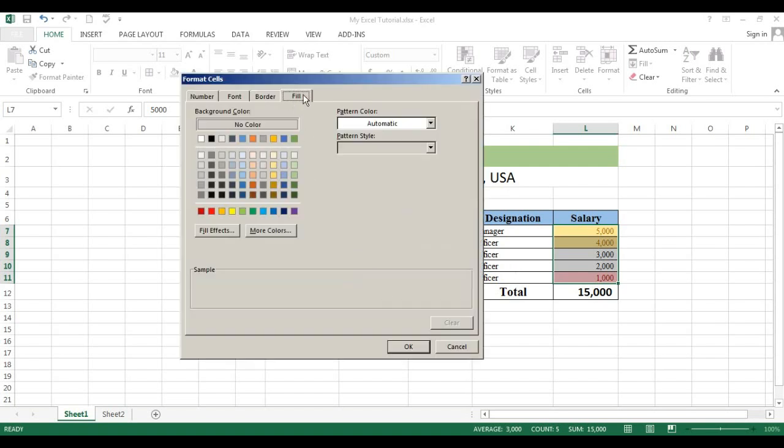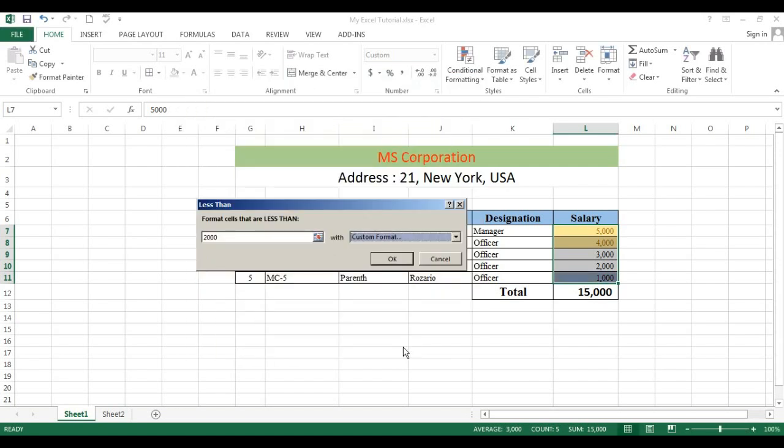So here is fill color, whatever color you need you can fill it. Suppose we want to fill with this color, so select this color and press OK. And if your logic is less than 3000, you have to write it down here, click OK.